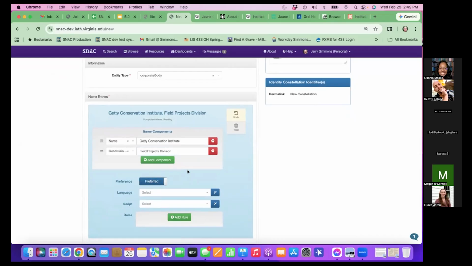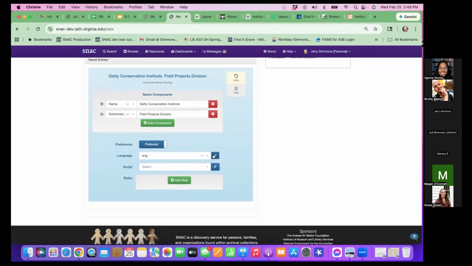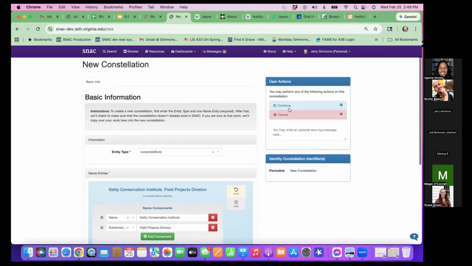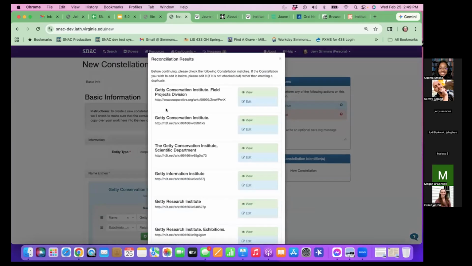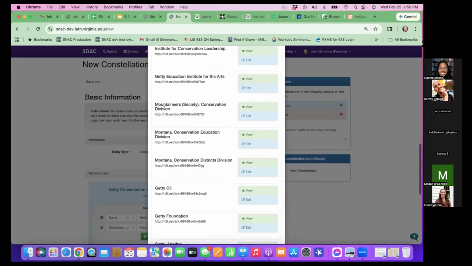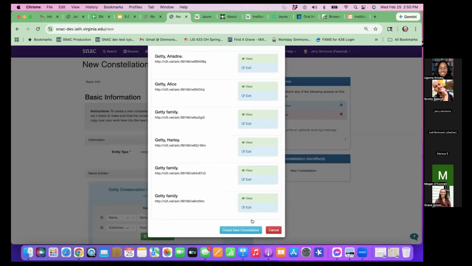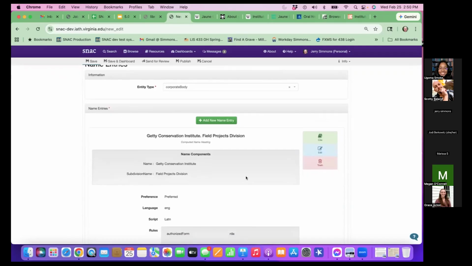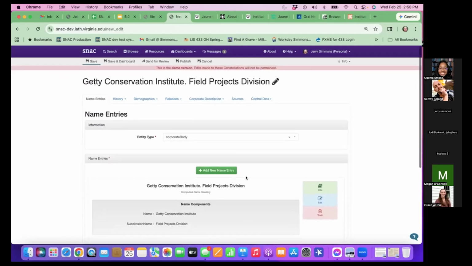We're going to designate it as preferred, English, Latin, form is the authorized form, and rule set, of course, is RDA. And then you continue moving through your reconciliation steps, create new constellation, and then proceed as you normally would, adding elements for a corporate body heading in SNAC.